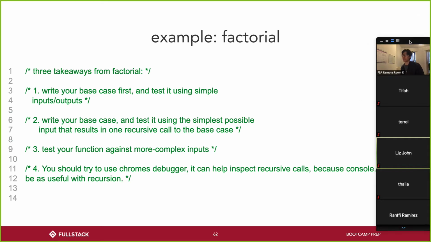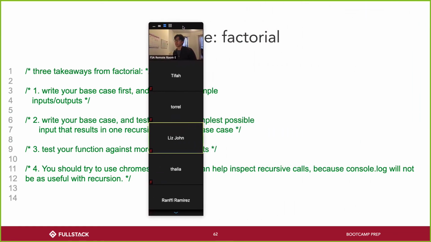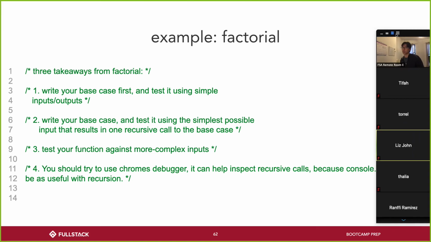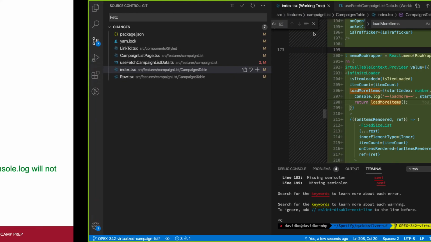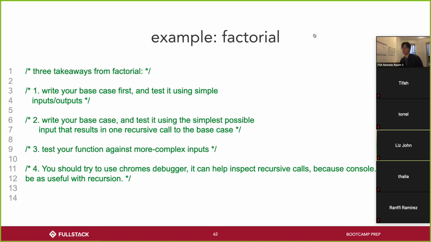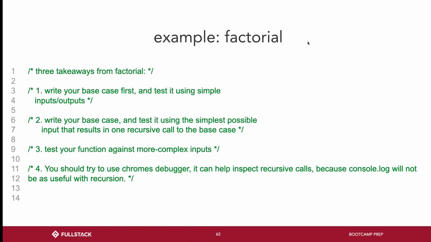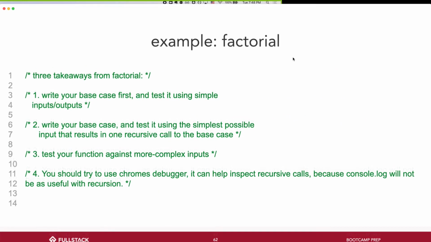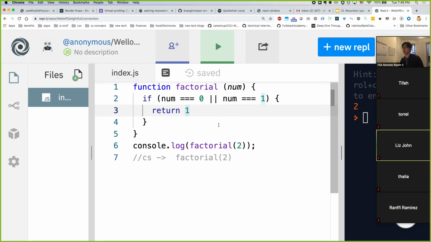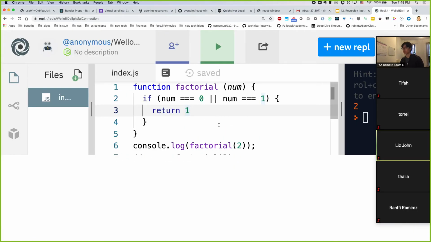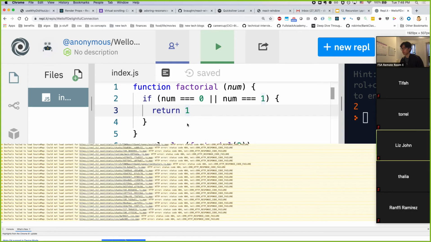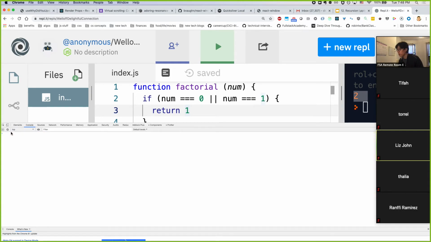You should try to use Chrome's debugger. It can help inspect recursive calls. Let me try that actually. I'm not 100% sure.